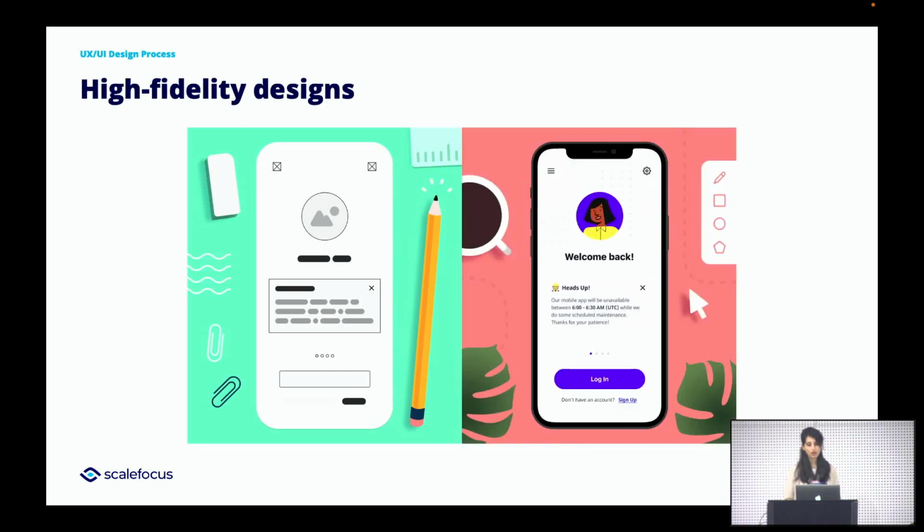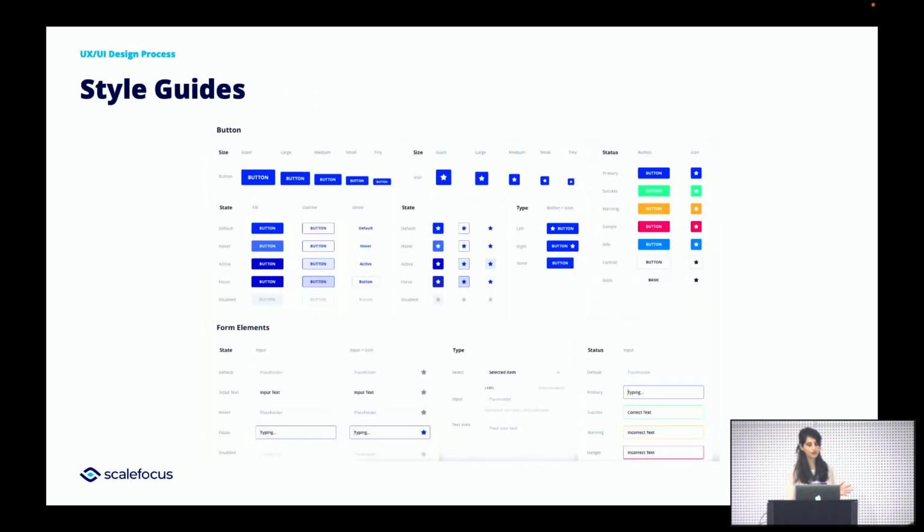Then what we proceed to is actually high fidelity design. It's pretty much the same, but now we have an actual image. We have the hamburger icon, we have the settings icon, we know exactly what will go in there. We have the exact size of the title. We have the little cards here and the login and the sign-in, it's all very specific, and that's when it would go to development.